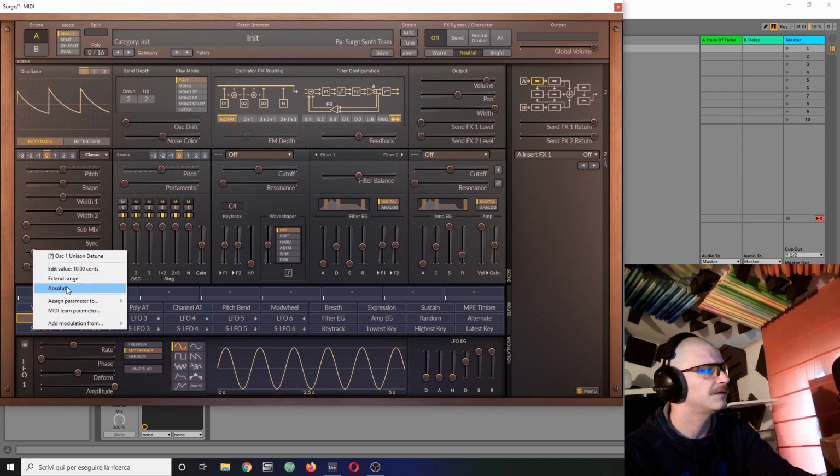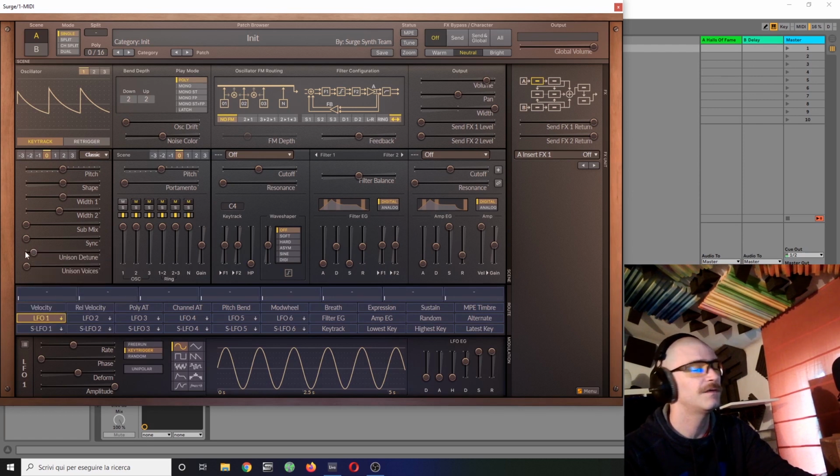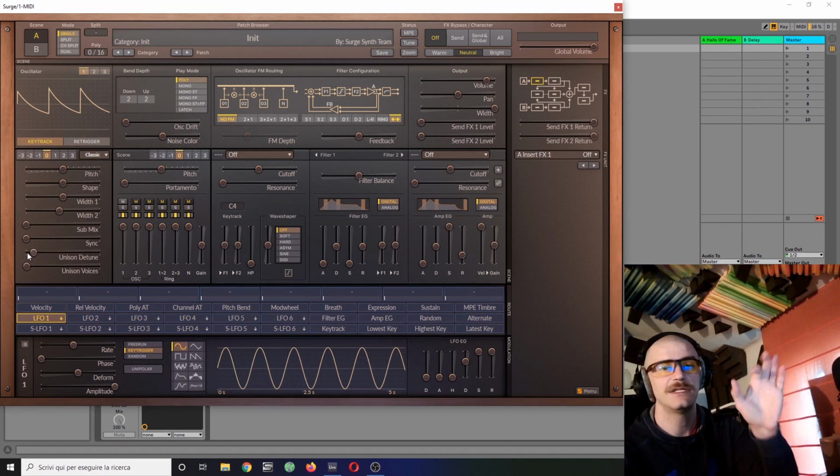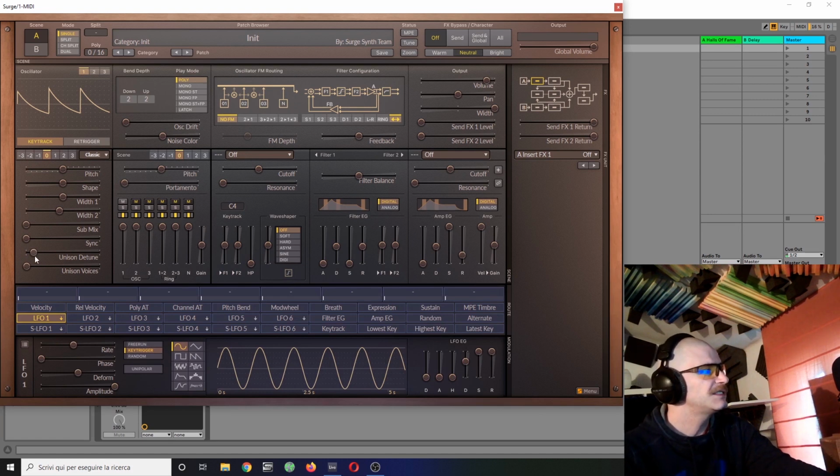Here you can control it from being an absolute to being a relative detuning, like it is in this case, or absolute detuning if you want the detune to be not sensitive to what note you're playing and be the same amount of detuning in a logarithmic scale. Anyway, not in a logarithmic scale, because that would make it relative.